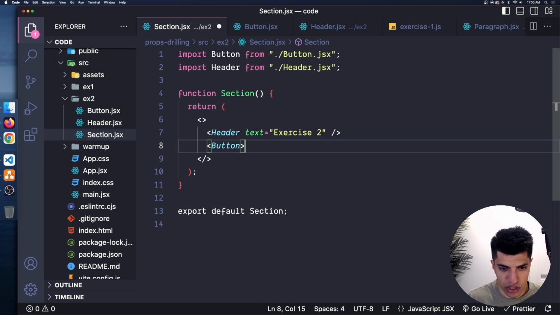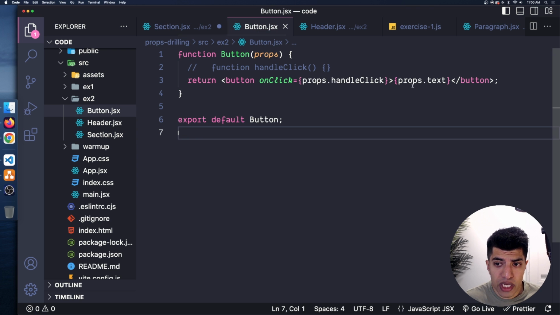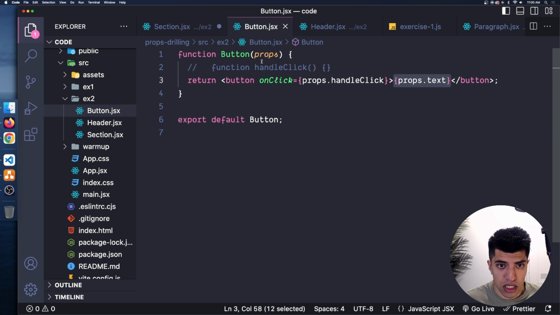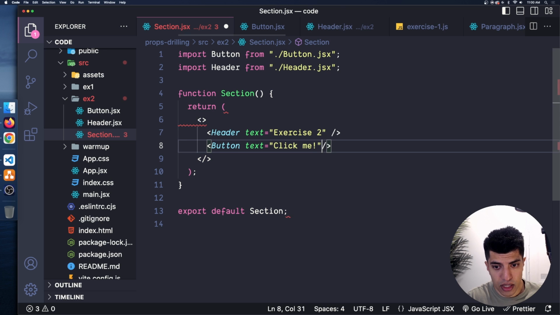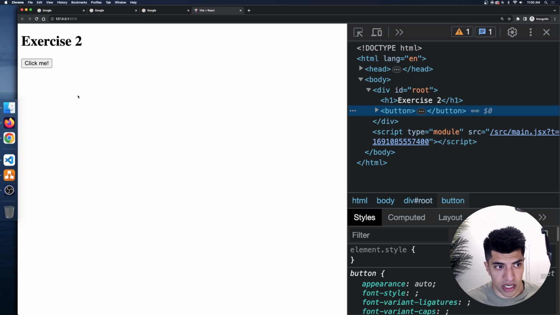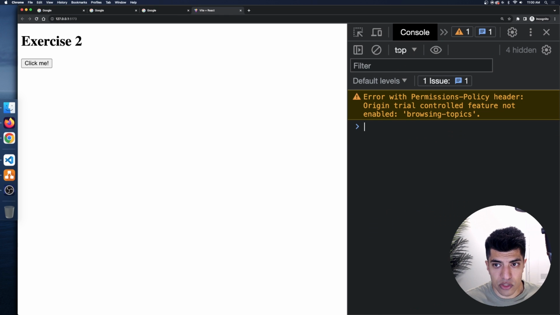I'll just switch this just so that we can actually see it a bit clearer and have more space on the screen. We can pass in text, props.text. So if I just say same thing here, I'll just say text equals, I'll just say click me. So that gets passed in here. Let's see what happens. So I'll switch back here. There we go. So click me. So that's wonderful. So that actually works. So now we have our click me text inside the button, but nothing actually happens when I click on it, right? So if I switch to the console here and I click on this, there's nothing being logged out.